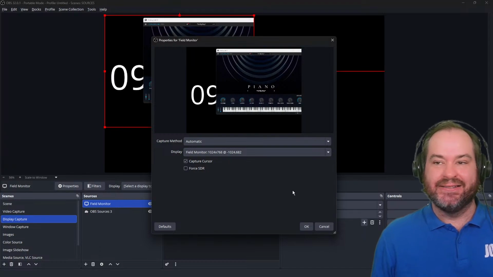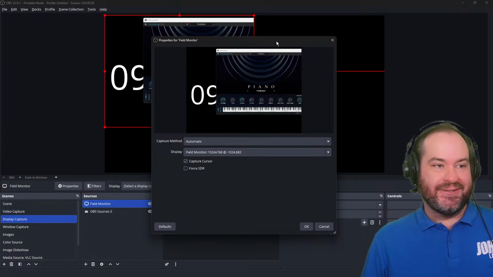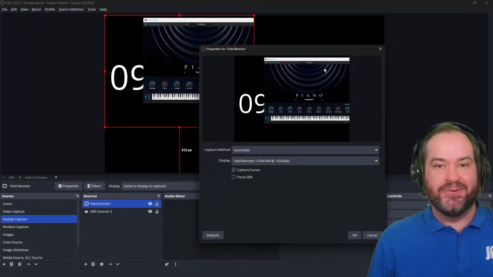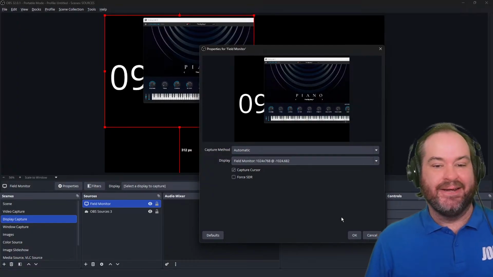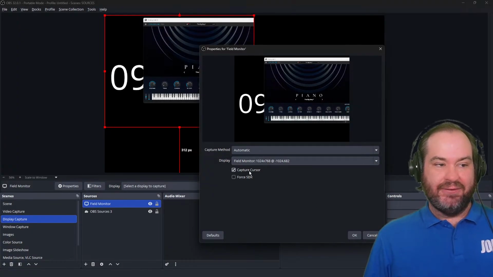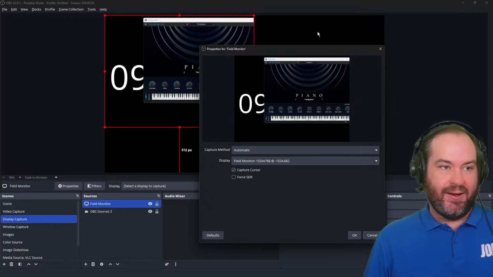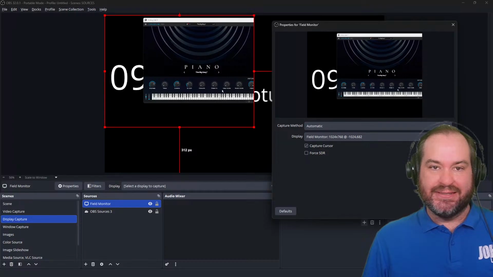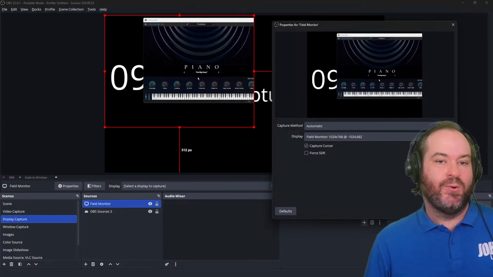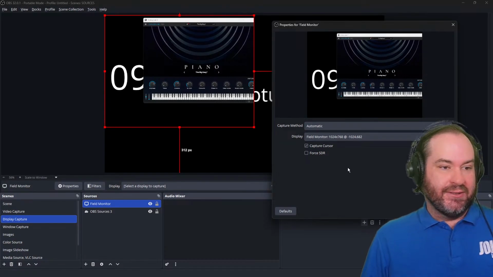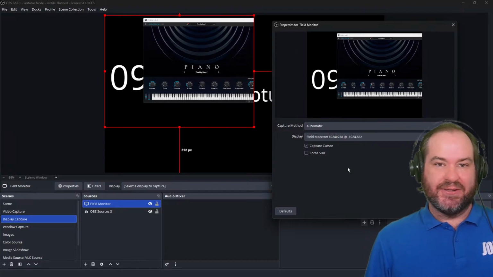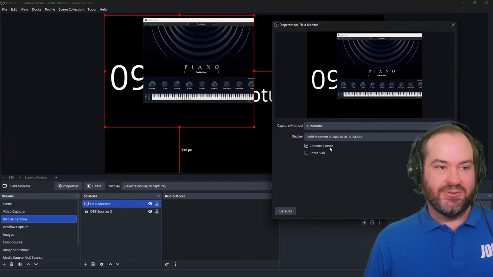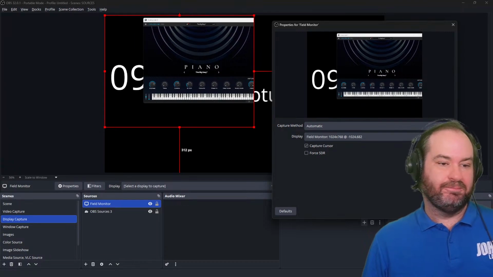It's just that audio app, and I don't have the keyboard turned on, but that's not particularly important for today. The other option we have here is capture cursor. I'm going to move this over to the side a little bit, but if I have that turned on, when I move the cursor around that app, you'll see where it is. That's really good for software demonstrations, especially when you want people to know where you're moving to and where you're clicking, so you can turn that on and off.